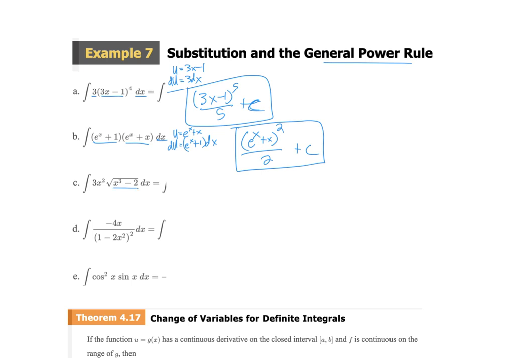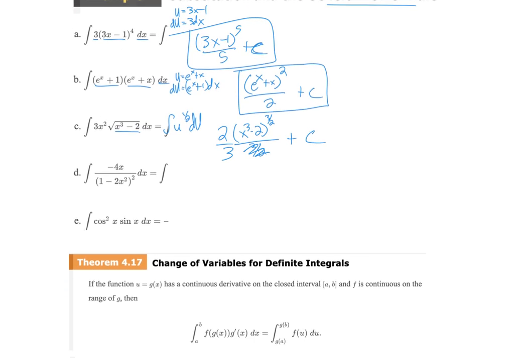Here, there's my u. My du would be 3x squared dx. So I'm just going to take that. That's the integral of u to the 1/2 du. So that is going to be x cubed minus 2 raised to the 3/2 power divided by 3/2 plus c. And we could rewrite this as 2/3 multiplied by the reciprocal. That would be the most appropriate thing to do here.